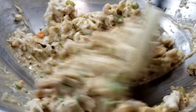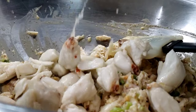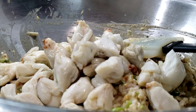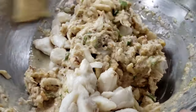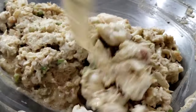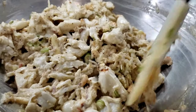You don't want to shred it to bits. Now we're going to add our jumbo lump — look at how beautiful these giant pieces of crab meat are. Once you get all this into the bowl, this is where you have to be very careful in folding the ingredients together. Take extra care of the jumbo lump; you want to keep them as big and as whole as possible. By doing this you're going to ensure some gorgeous and super sexy crab cakes.